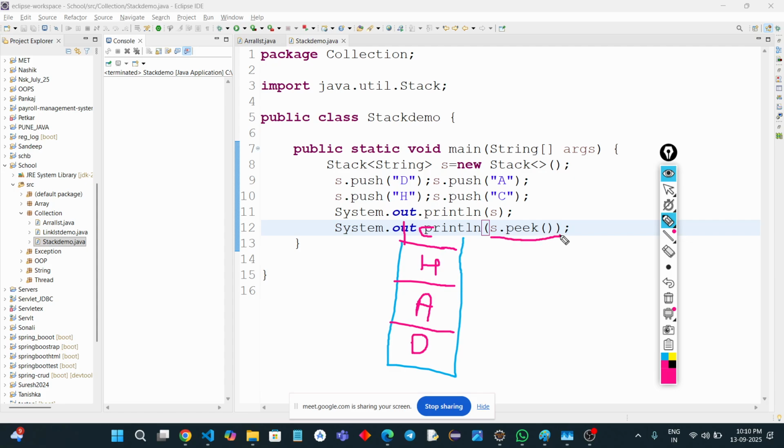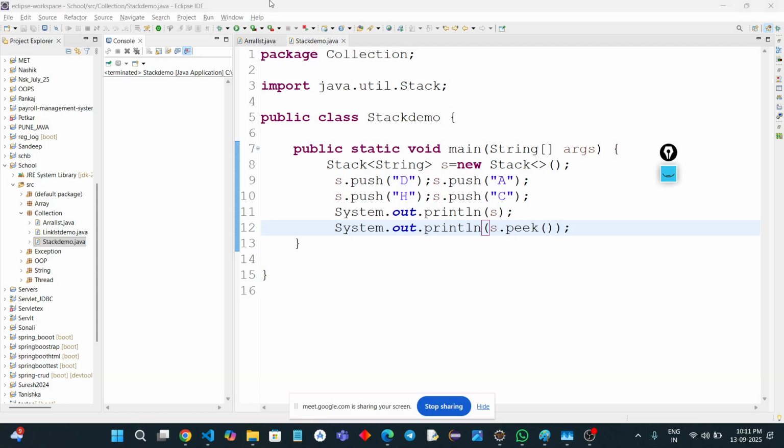What is the use of the peek function? Which one is the last data we have now? It points to C, right? If I run this program, we get the output C. Perfect, the same thing is working.